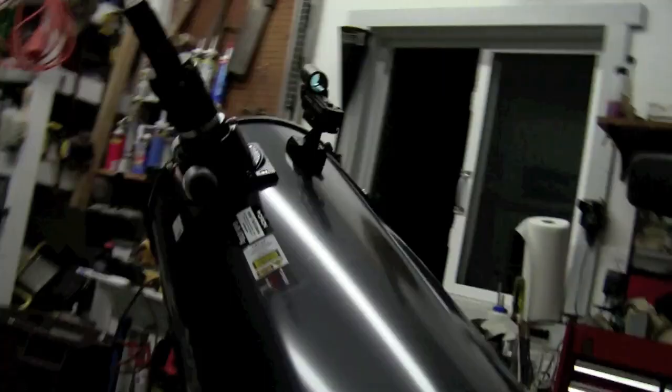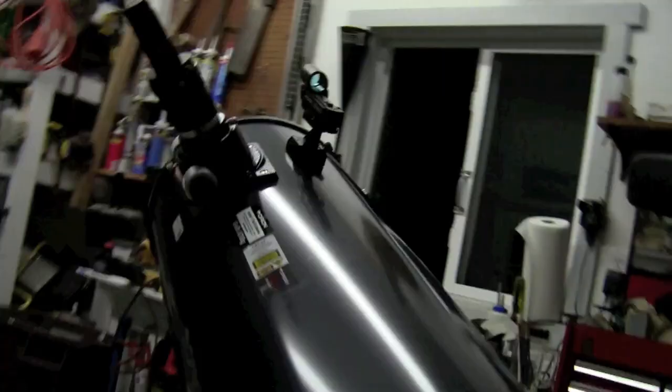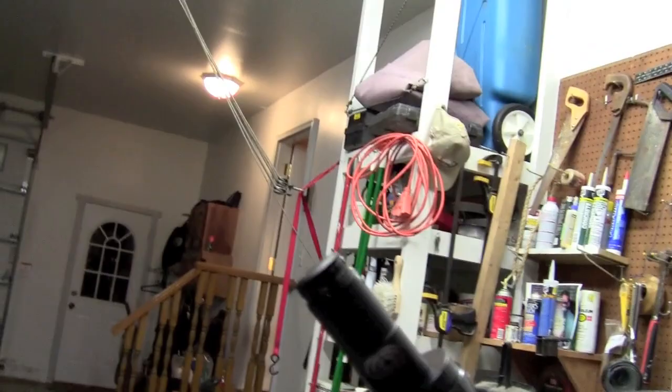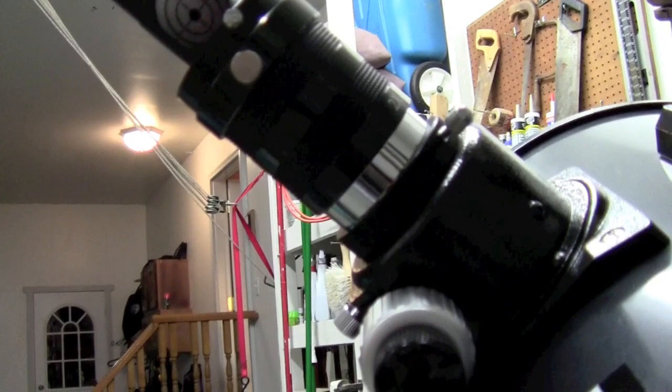It's glowing now, instead of having a dot that we have to worry about hitting up there in the center. The reflection comes up in the collimation piece and it's awesome — you can really see it well. First, come back here and loosen up your locking nuts and turn this so that it's facing you. The nice thing is it can be off-kilter, because all it's doing is making a reflection on the primary mirror.